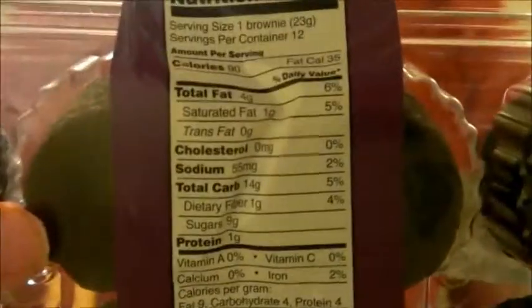Let's see the nutritional facts. It's 90 calories. Serving size is one brownie. It has 2% iron, no vitamin A, C, or calcium — that's pretty normal. It's just a little dessert thing. It's made by Atlanta Bread. You can get it at Walmart, I think — or some food line, something like that.